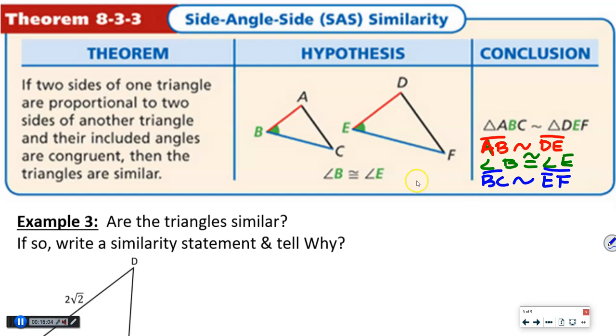So that's why the angles have to be congruent and the sides have to produce the same ratio. So what would that look like again? So that would be like 1 and 2 here. And let's just say this was 2 and this was 4. Got me? So hopefully you can see those ratios. 1 over 2 is the same as 2 over 4, right?